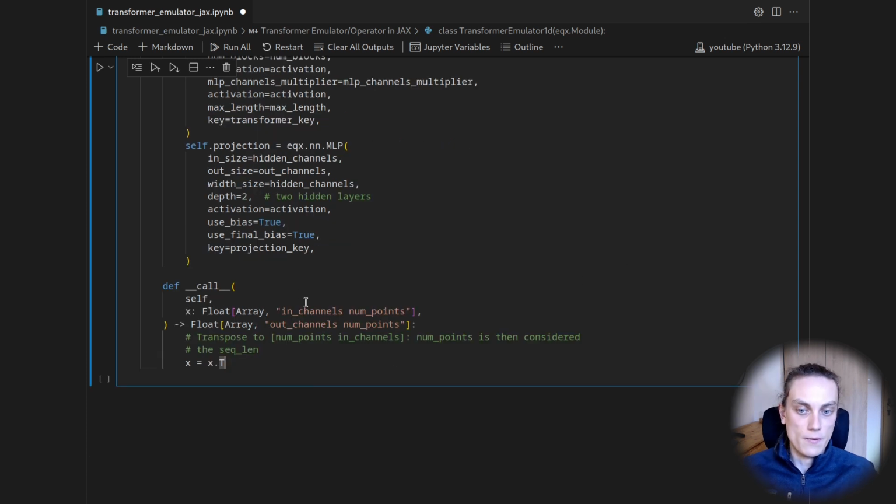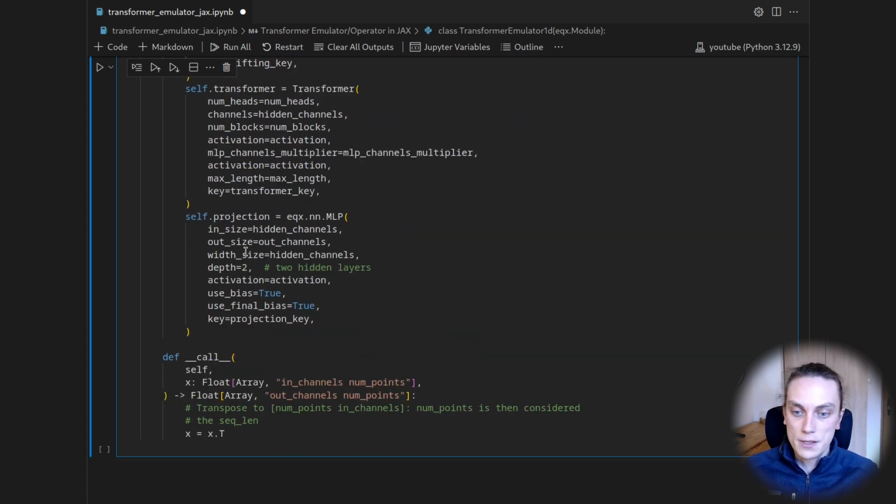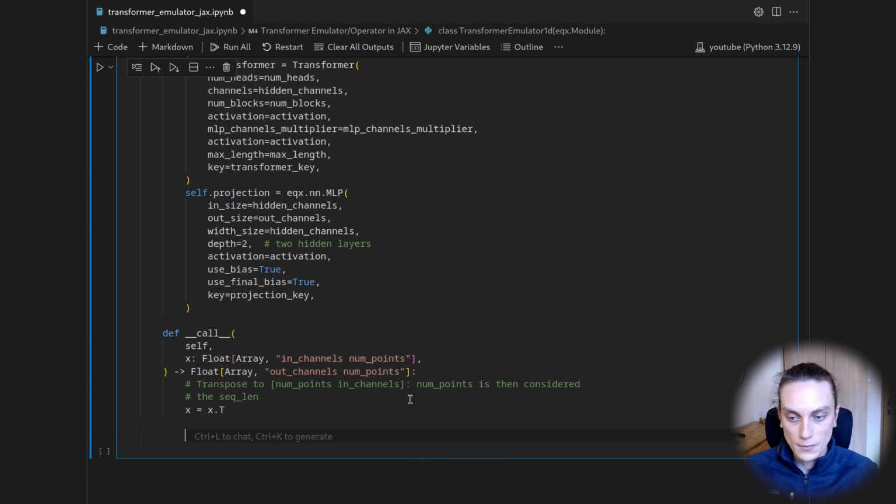And then when we were to add the typing to this, it would be, as mentioned, num points and in channels. And then we can apply our lifting. And as we've done with most or all MLPs so far, we will have it vectorize over the sequence length, over this num points. So we will say x is jax.vmap of self.lifting applied to x.